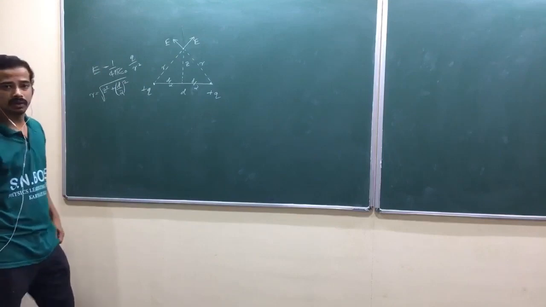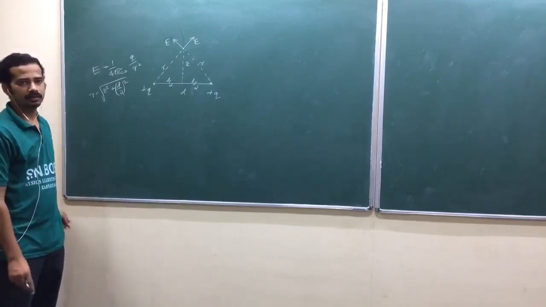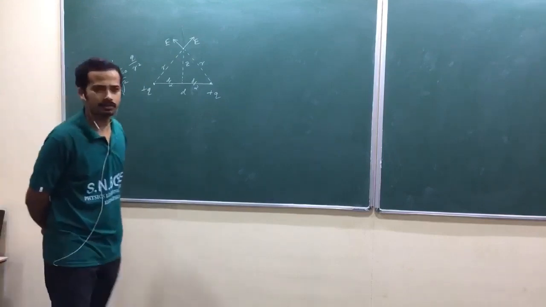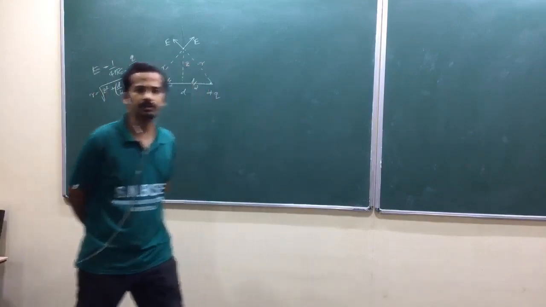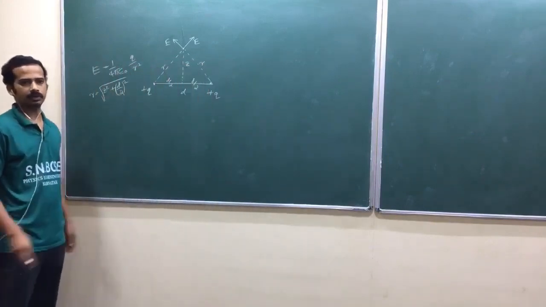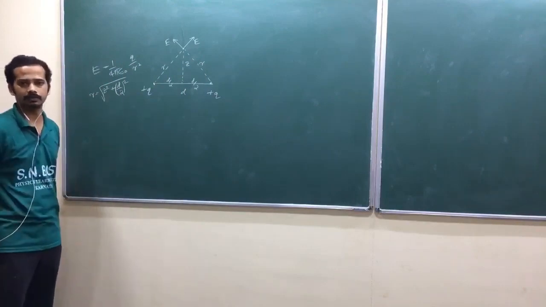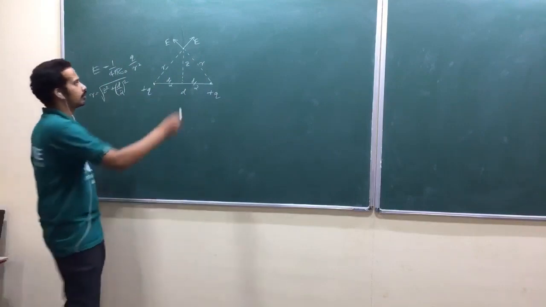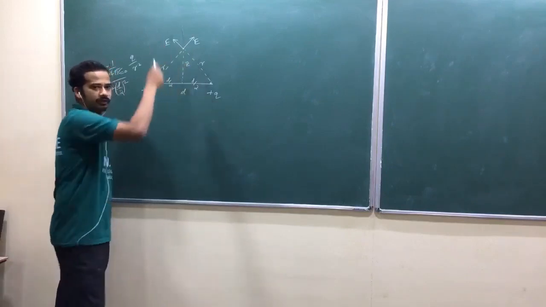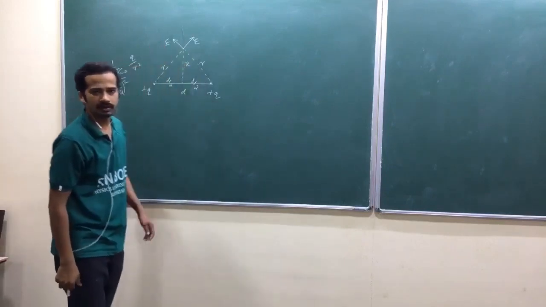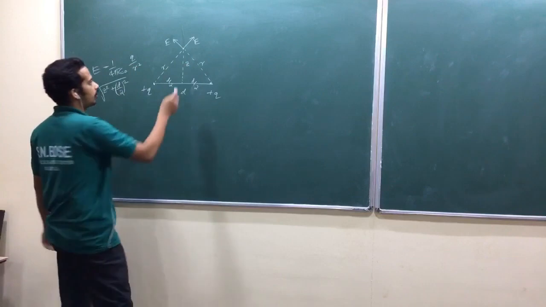While adding vectorially, just split the component. Don't you remember that from class 12th? So take the horizontal component and vertical component, and add them. That's the best way. One more way is you can take this theta and find it that way, but that's not necessary here.